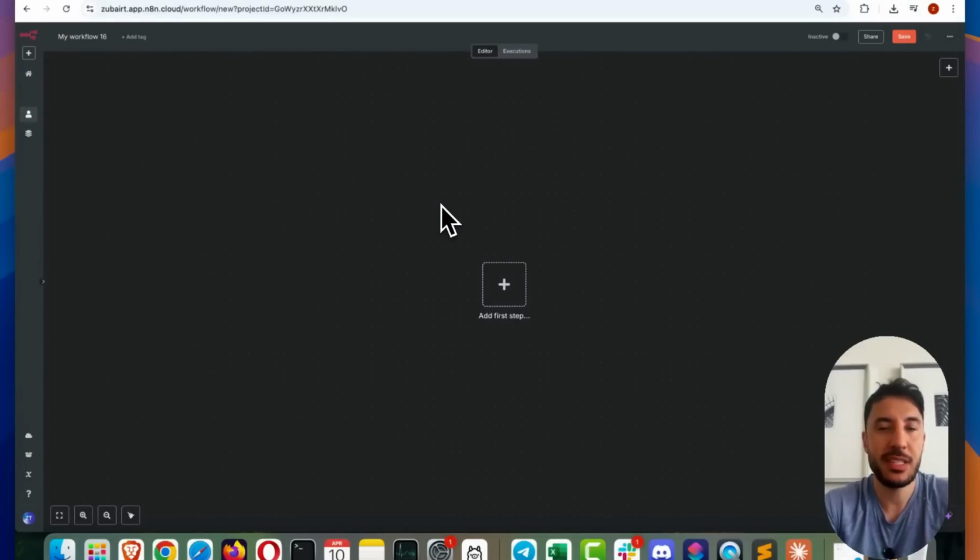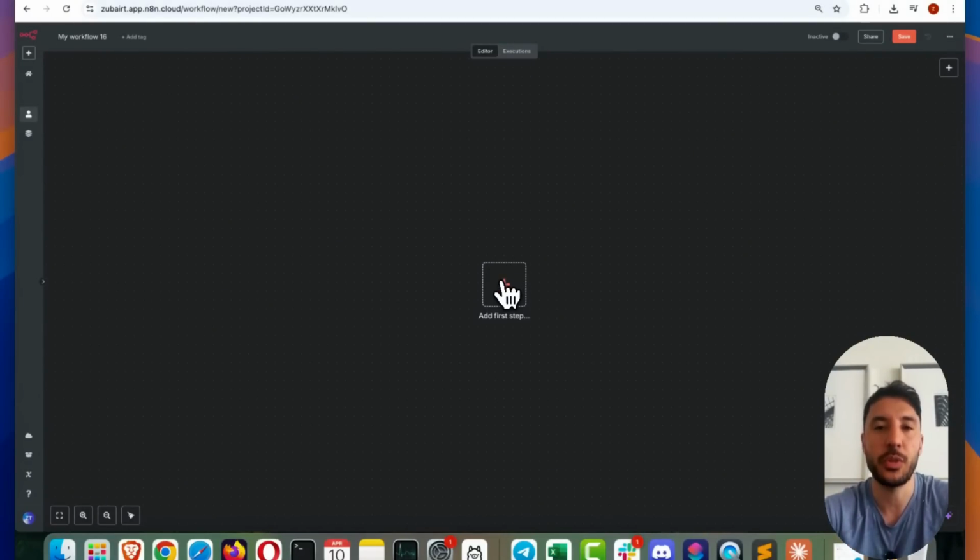All right, so we're going to start setting up our MCP trigger or MCP server trigger first, because this is the first step of setting up all of the tools that you can give access to your MCP server, which then can be consumed by an MCP host. Now, MCP hosts could be an AI agent, right? Or it could be something like a Claude desktop app. So I'm going to show you both of them. First, we're going to set up the Claude desktop, and then I'm going to show you the AI agent that you can attach to MCP client tool that will be able to consume this MCP server.